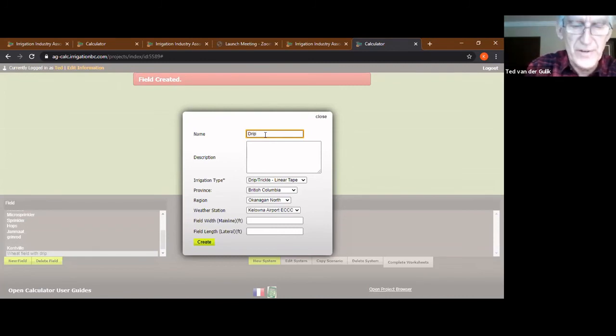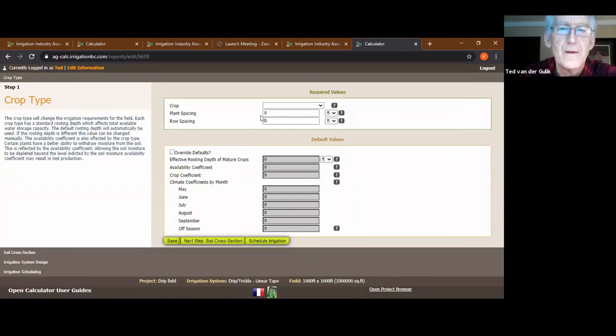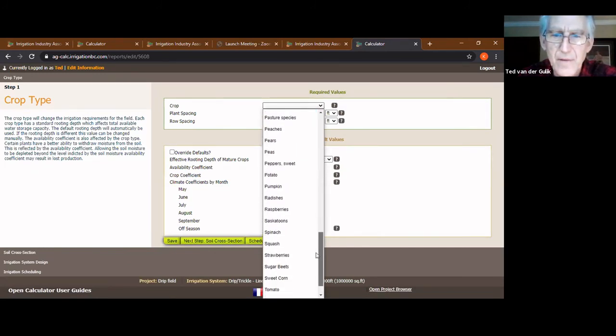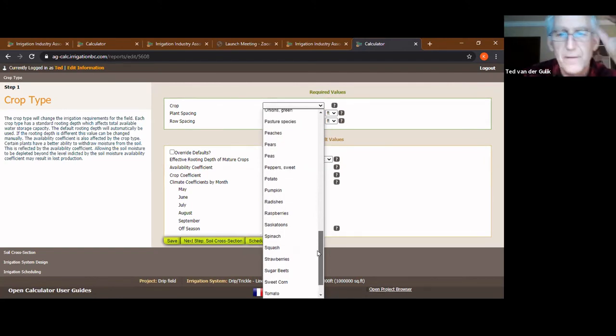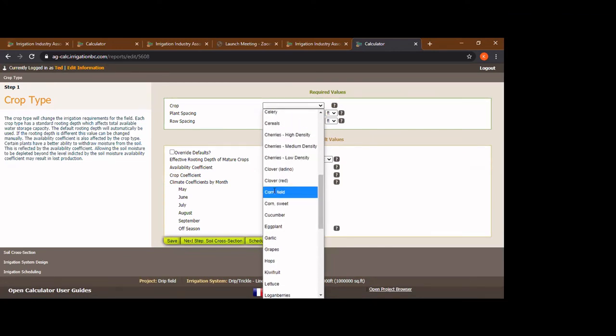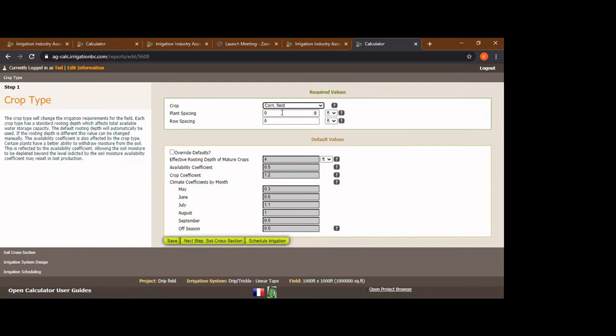This doesn't do flood irrigation either. It's one system that we don't do. So notice here, I have to pick the type of irrigation system type to make sure that the right things will be entered. And I got to also say something about the field. So I'll just make something up here. Okay, I don't know if wheat is even on here. And it won't be because we've never done it. So okay. I'll take corn. The subsurface irrigation means like lines are placed in soil below plow line.